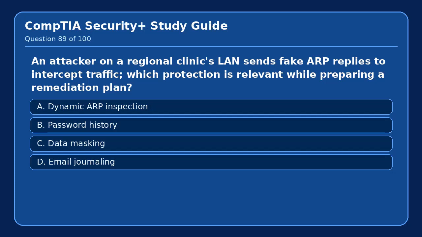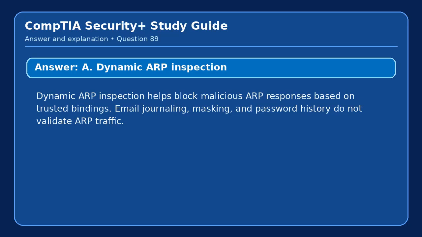B. Perform wireless scans and compare findings to the approved inventory. C. Disable all switch logs. D. Use only shared local accounts. Take a moment to choose your answer. The answer is B. Perform wireless scans and compare findings to the approved inventory. Wireless scanning detects access points that are not part of the approved environment. Reduced logging, shared accounts, and passwords.